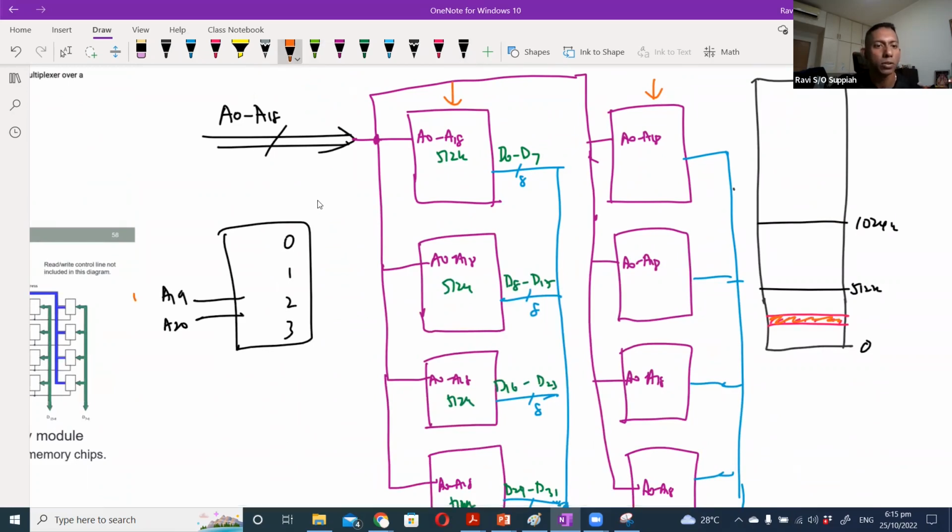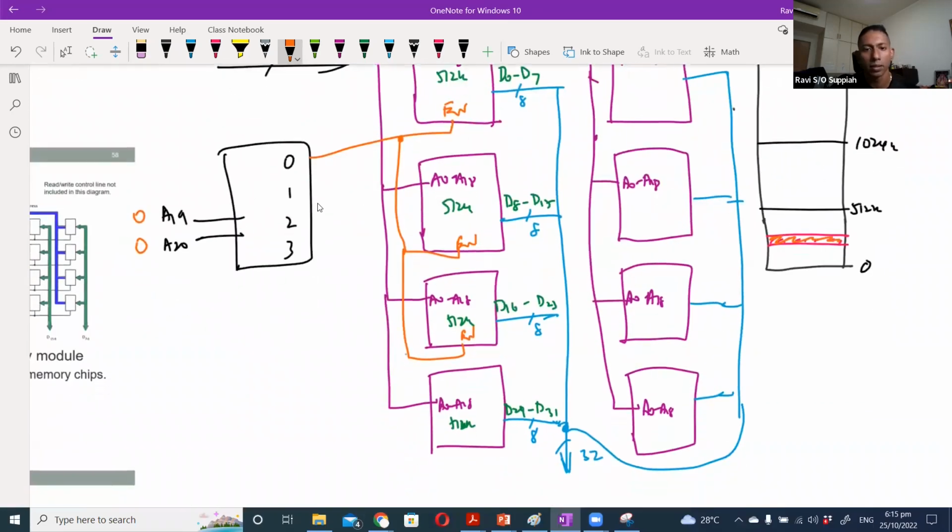If it is 0, 0, then I say line 0 is activated. And I connect that to the enable, this is the enable of each of these chips here.